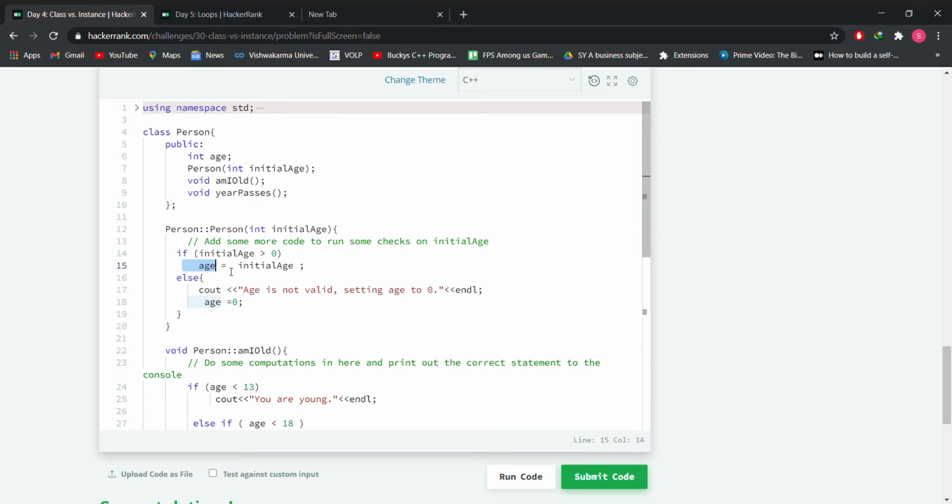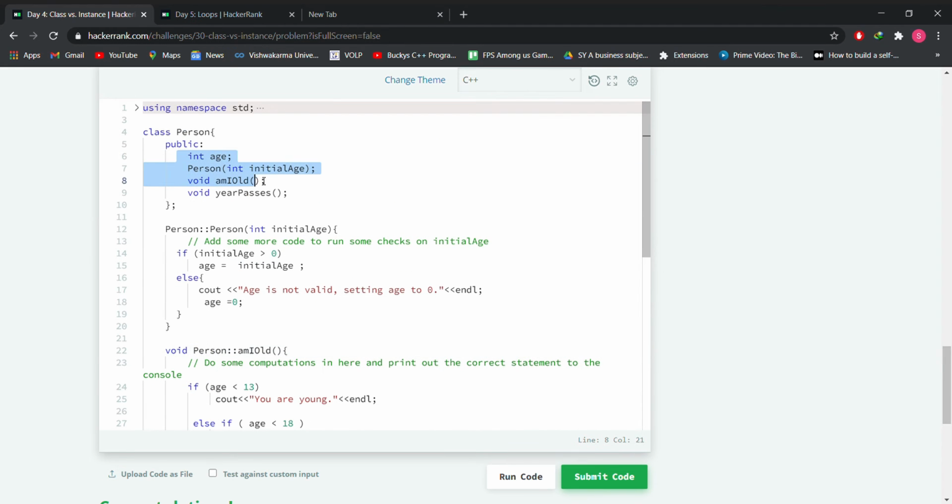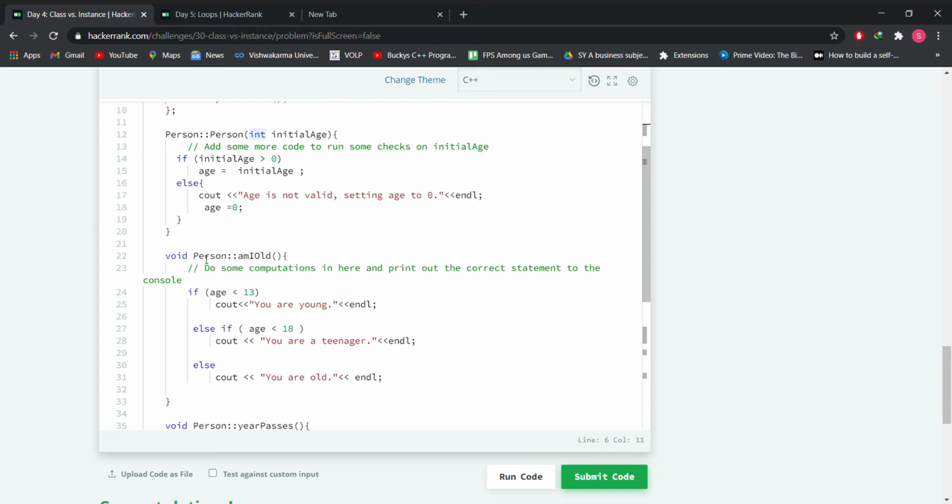Since age is a public integer of class Person, and this is the scope resolution operator, the way we have defined this, it's kind of a child of the class Person. So the public variables of Person can be accessed by these classes too.